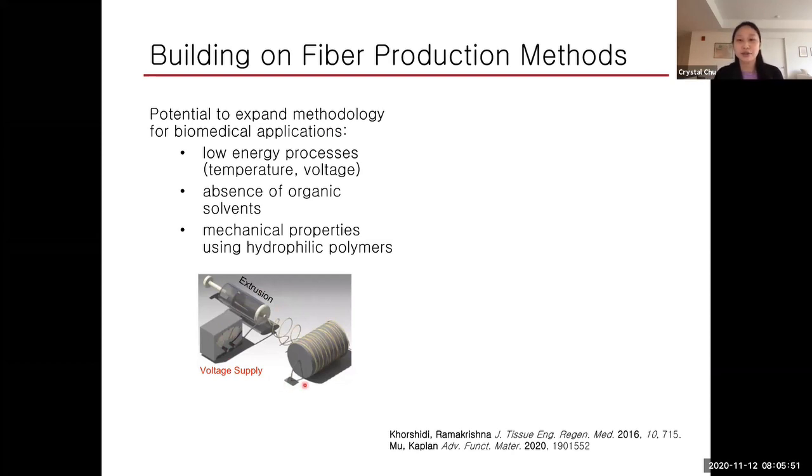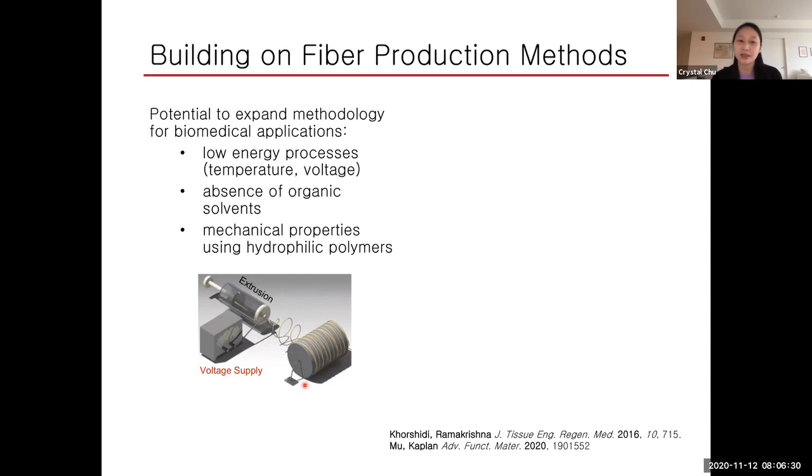In comparison to these methods, we wanted to develop a method with a few different criteria that we thought would enhance the biocompatibility of not only the method, but potentially the resulting fibers. These include developing a process that is low energy, so something that doesn't require high temperature or high voltage. We also wanted to develop something that could work in the absence of organic solvents. The reason being that residual organic solvents can be toxic, right? And then thirdly, we wanted to develop a process where we could achieve desirable mechanical properties using hydrophilic polymers.